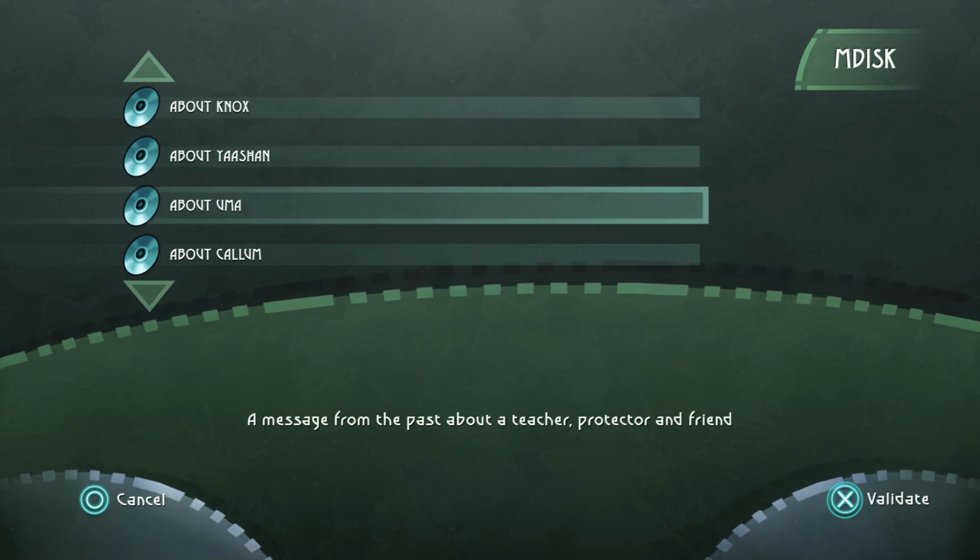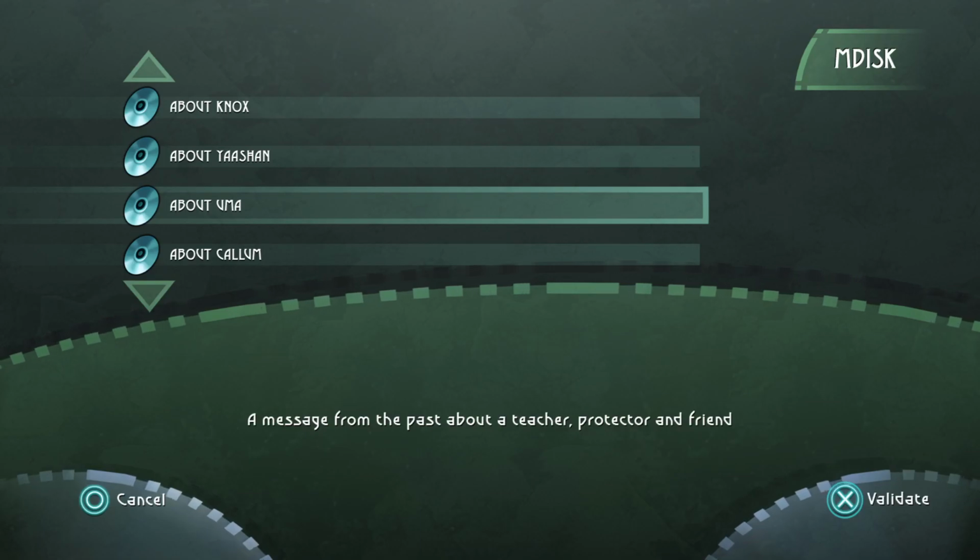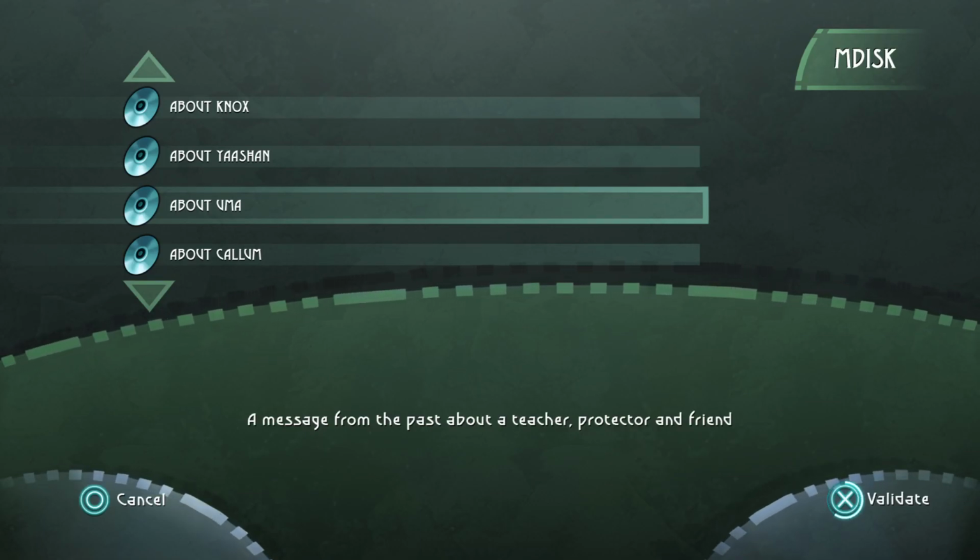Okay, about Uma: it is disc 17. You can get this from the locked locker upstairs in the Yakuta bar. And the key to that locked locker is on the dream catcher that's found in the Black Isle room locked locker.